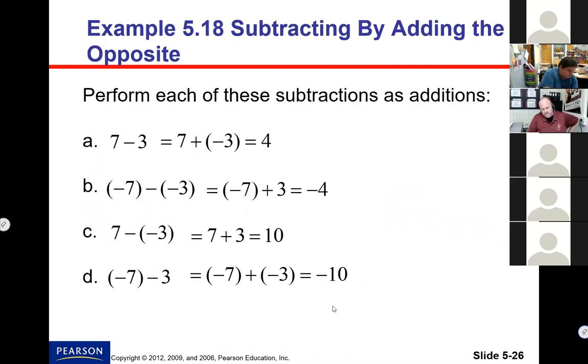So the symbol doesn't change, the negative. Well, it depends. Like the one I had up, the negative in front of the -7 turns into a positive because it's -1 times -7. We'll talk about that in a minute. But for now, let me just finish the one thing here with the number line, and then I'm going to give you some practice, because this will make more sense as we do it with the practice. Okay.